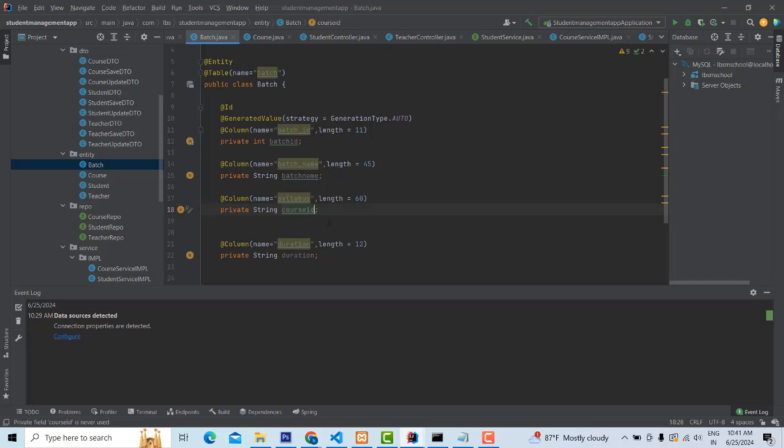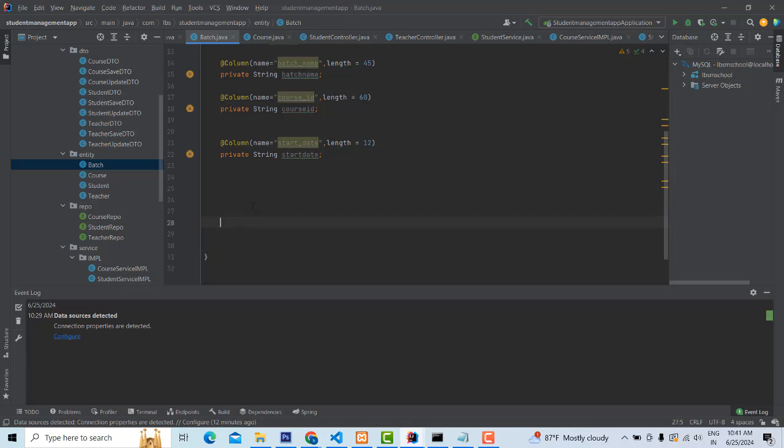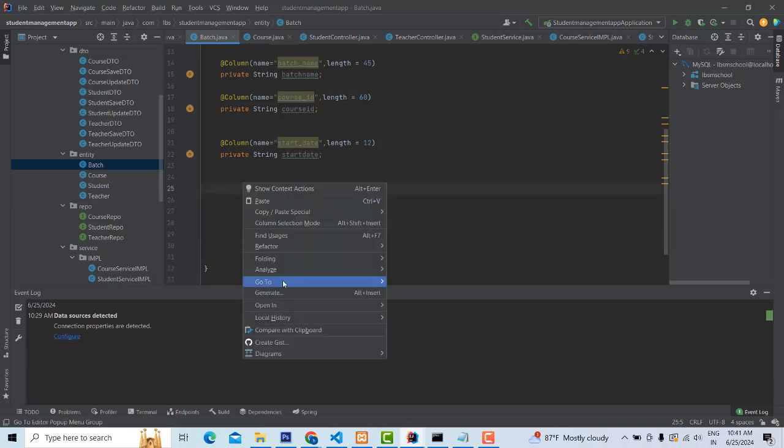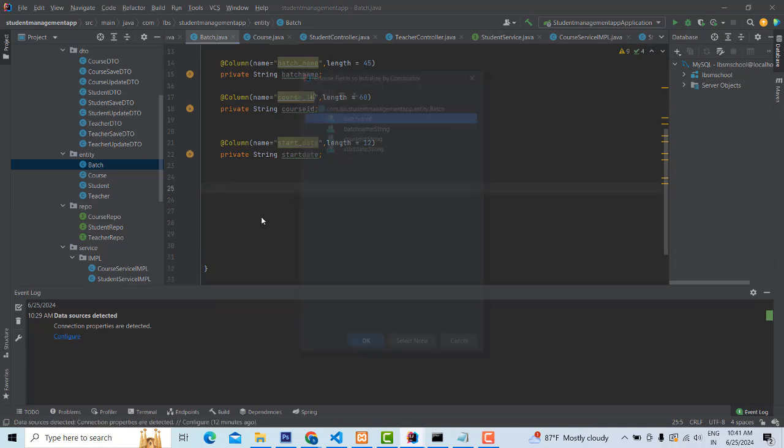Also give the course ID, start date. Right. Right click, generate constructor. First we get all the parameters in the constructor.